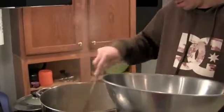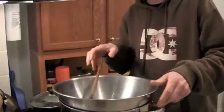So yeah, we're just waiting for rice to cook. I'm just gonna check on it. Just stir, make sure it's not burning to the bottom. Keep cooking.